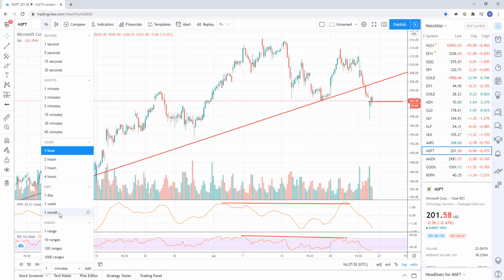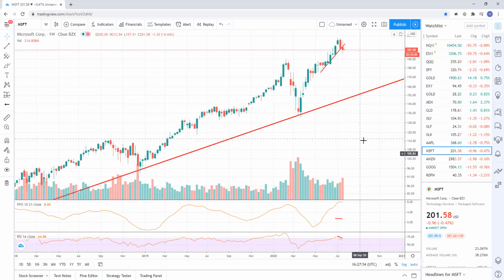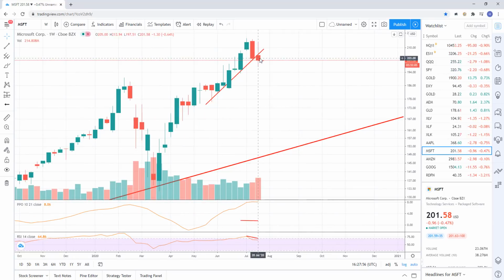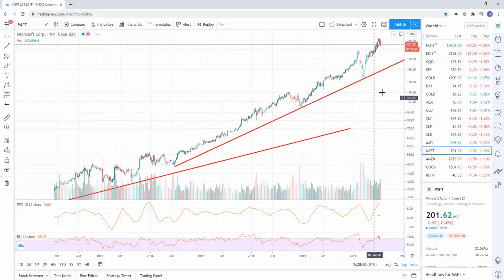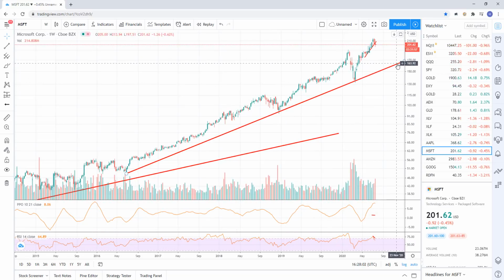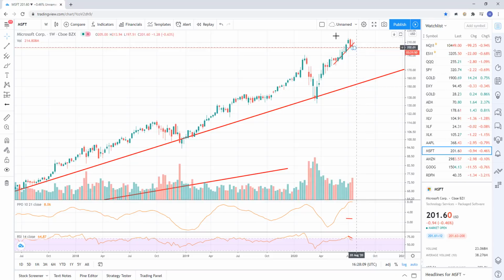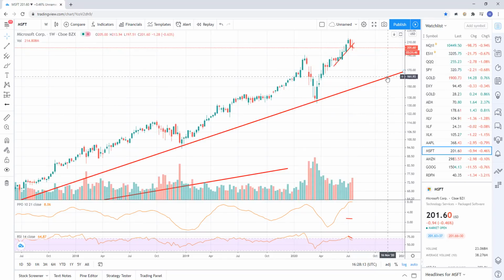Microsoft, here's the weekly, and you've got a breakdown right here in this weekly support. We have more major support on Microsoft right down here a ways. So 153. So it looks to me like Microsoft on this weekly chart wants to roll back down and tag the support line. I think we're going to get there over the next few weeks. Let's look at the daily.